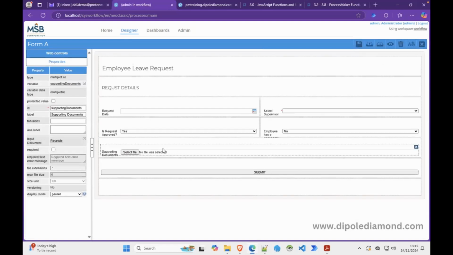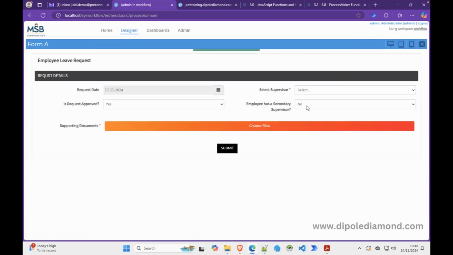But if you have a particular business case where supporting documents are required, then you can enforce that by making your multiple file upload or your file upload required. And when you have such a scenario, the person is not able to submit without uploading documents first, okay?